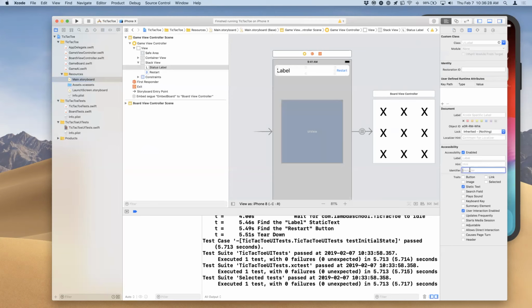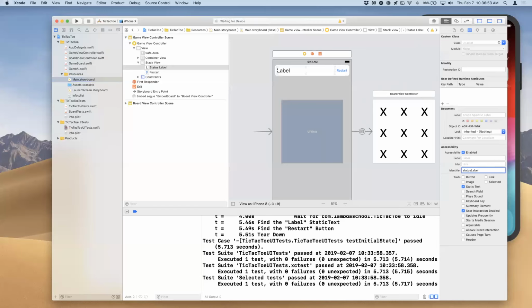One of these fields here is called identifier. I'm going to give this label an identifier. I could just call it something like status label, and that might be okay for this small app. This can be any value you want. Just make sure it's probably unique to keep things easy.